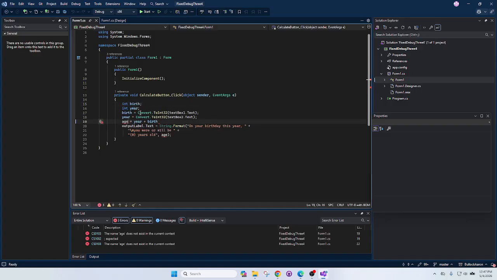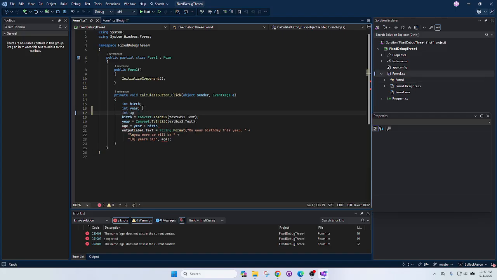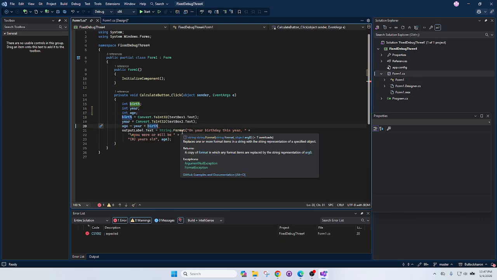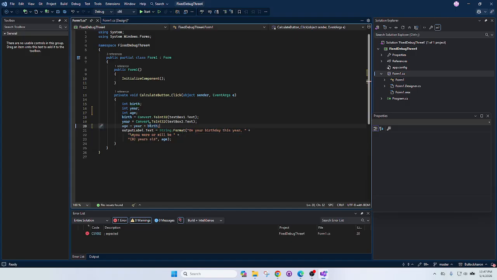Age is not initialized up here, so let's go ahead and do int for age and a semicolon. That'll take care of that red squiggle. And we need a semicolon at the end of this to let it know that we are done with that one statement of instruction. So we have textBox1.Text, textBox2.Text.